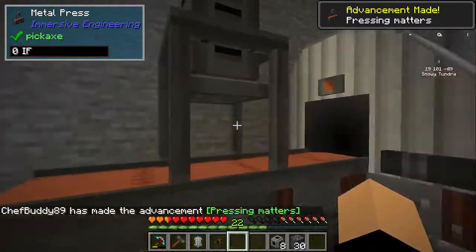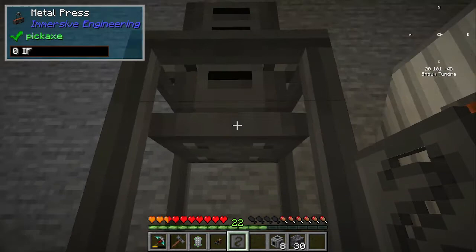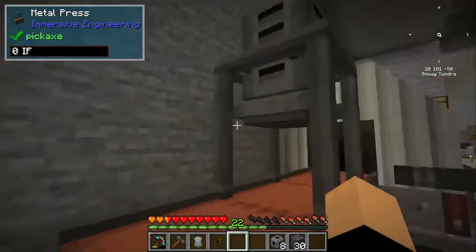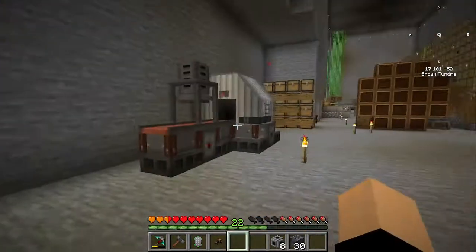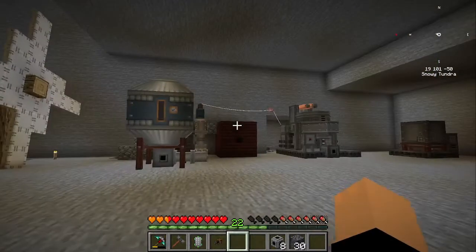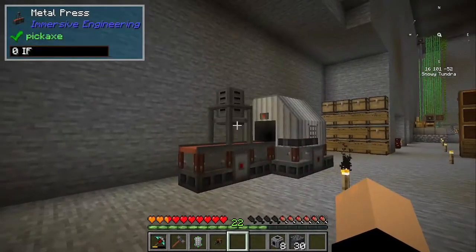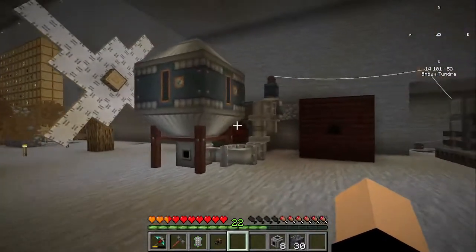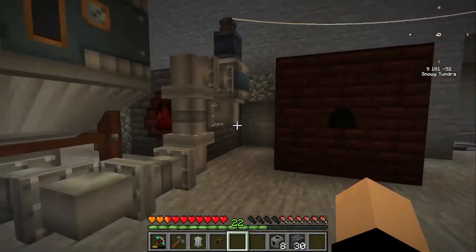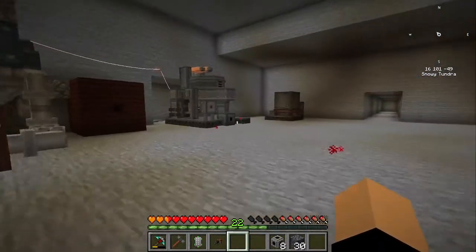Pressing matters. Now, somehow I'm supposed to be able to put stuff in here and it goes through, it presses and all that good stuff. So, again, I need to get power over to here and probably do like I did with that and throw a lever on it and turn them on. But we'll deal with that here in a little bit.